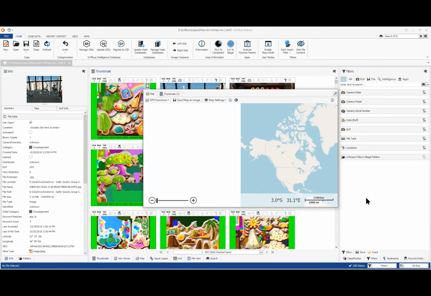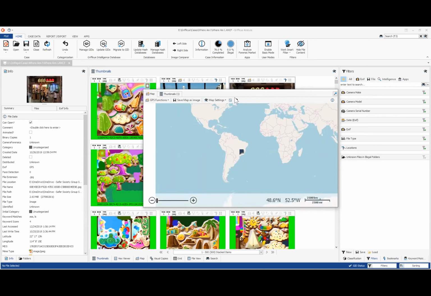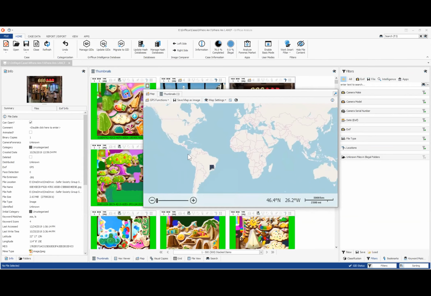If you have something like that, you can hit zoom and it'll actually center on whatever file you've selected. And if I'm zoomed way in, I can click this little earth and come all the way back out. Now that's if I want to look at one file, and that's a very non-efficient way to locate files with GPS by just going through and looking at the thumbnail headers.